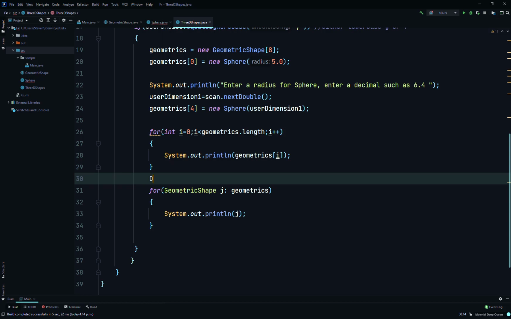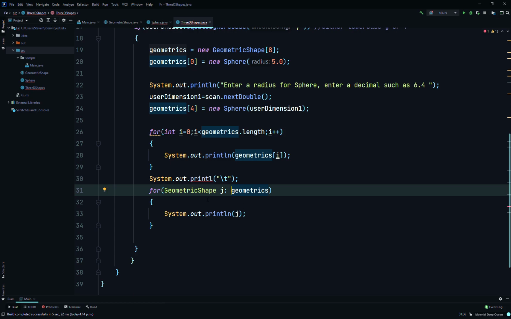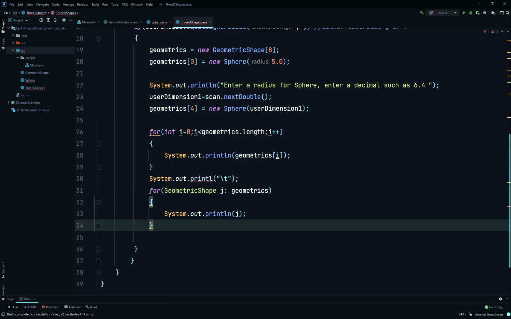So we'll just put a System.out.println. We'll just put a \t here in quotations just to space it out. And then userExit equals scan.nextLine. Okay, end app.